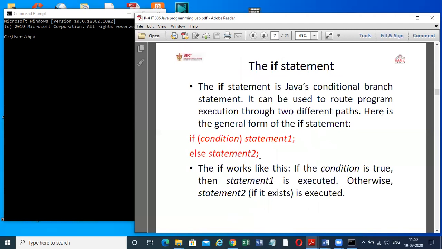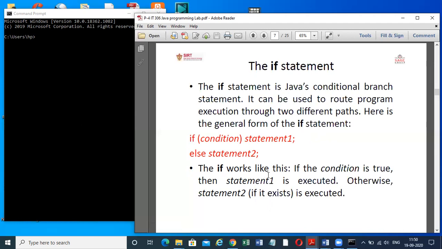Now, first of all, there is the if condition. The if statement in Java is a conditional branch statement. It is used to route the program execution through two different paths. Here is the general form of the if statement, the syntax as we did earlier: the if-else condition, if condition, then statement, then else.